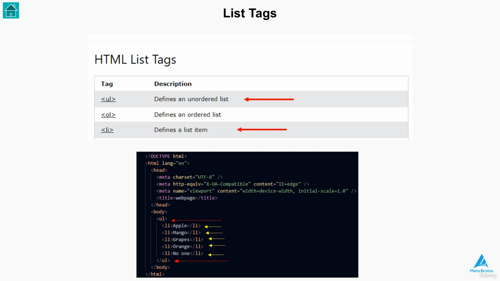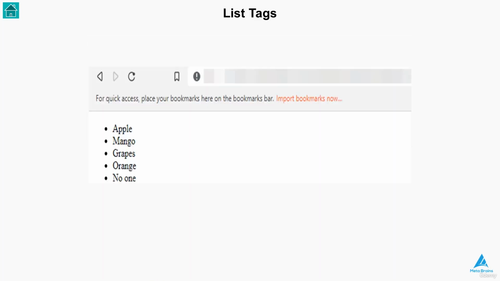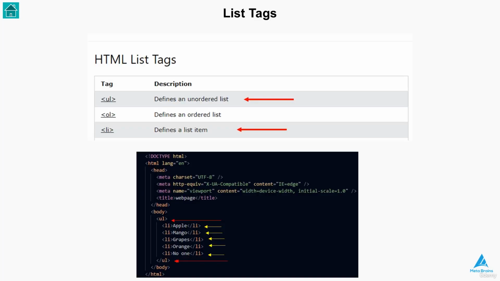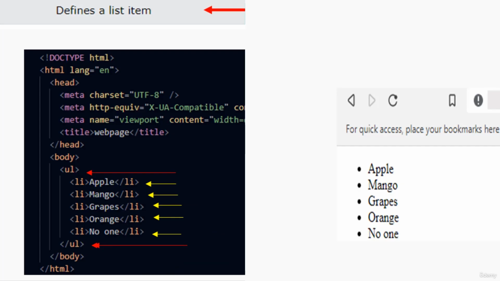What is an unordered list? It's simply a bulleted list of items. Alright, so that's the meaning of the unordered list. Now, when it comes to the LI tag, the purpose of the LI tag is to display the items. When we use all these tags together, the result will look like this. Okay, let's now go to VS Code and clear out your confusion and see how all of this works.